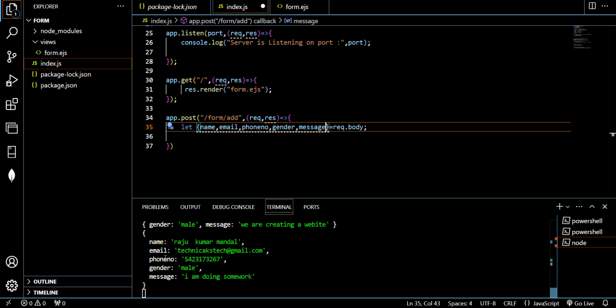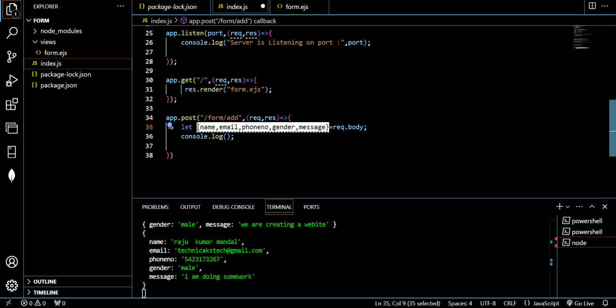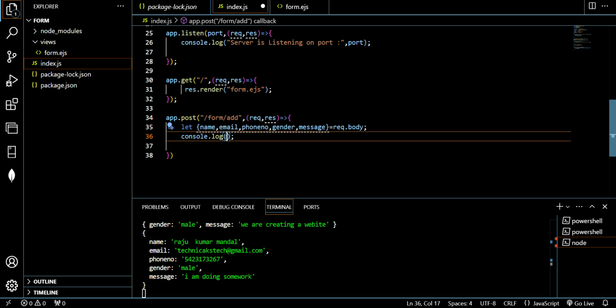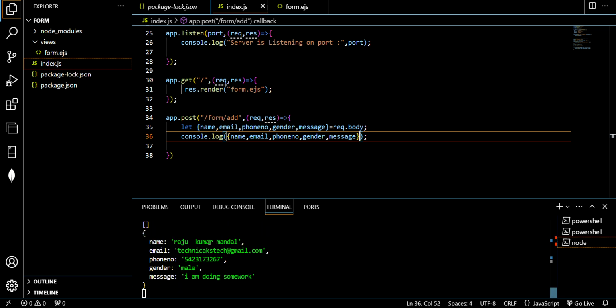Here you can see name, email, phone number, gender and message. If you want to print this, then console.log it as an object. So copy this object and paste it into console.log and save. Here you can see the same message has been printed in object form.